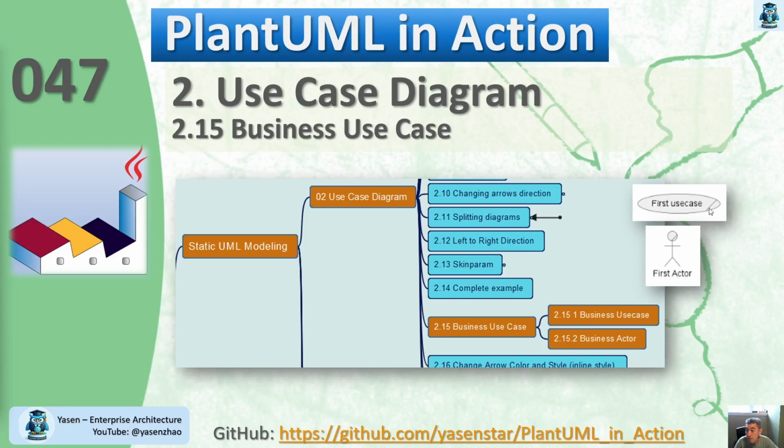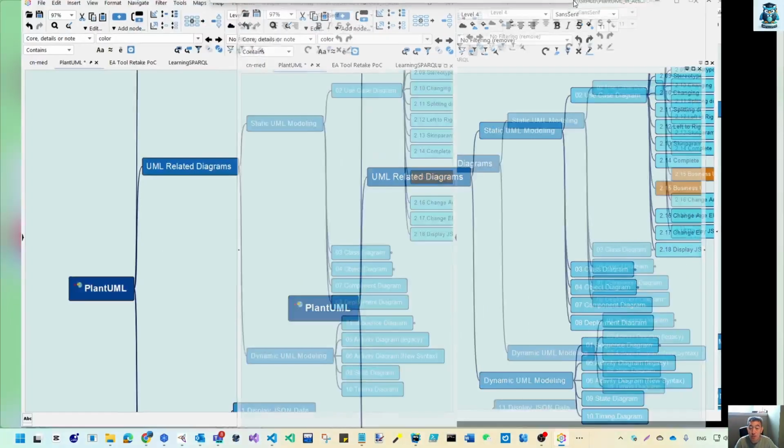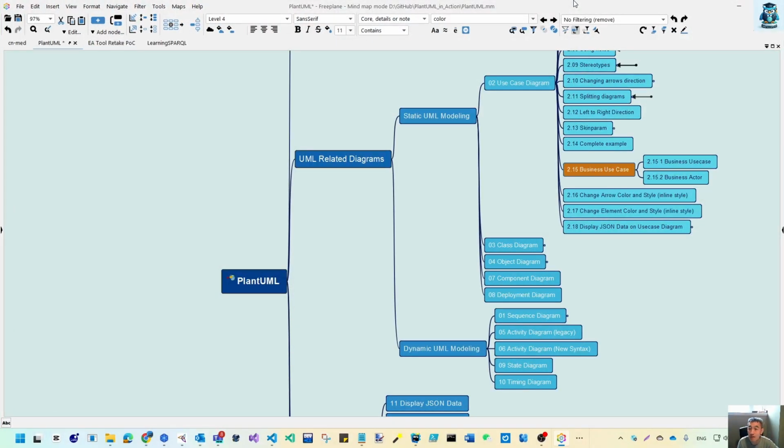The only difference is in the most right area or the right corner of the head, they have this slash line that will show to the audience this is our business actor, that is our business use case. But before we go to the samples, the sample itself is very easy. We just try to use our keywords, characters to make this notation with the lines.